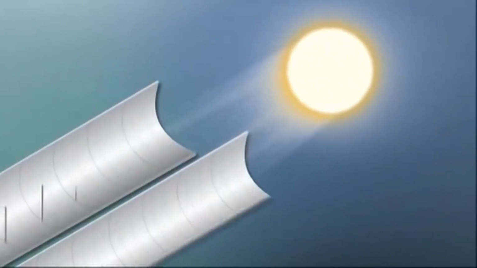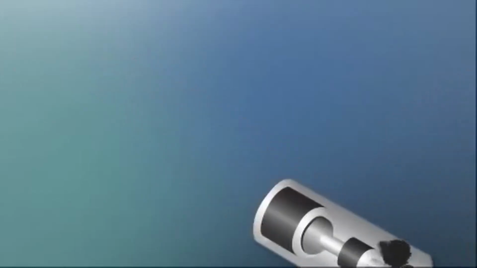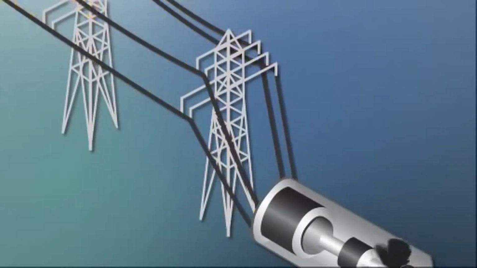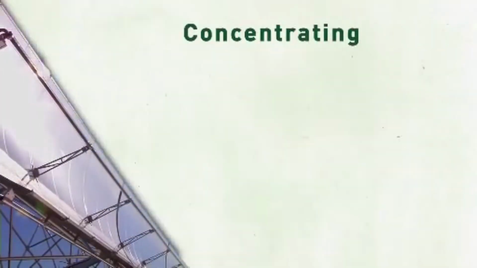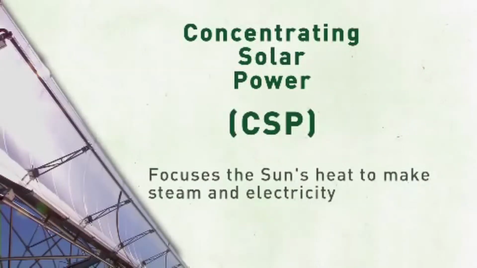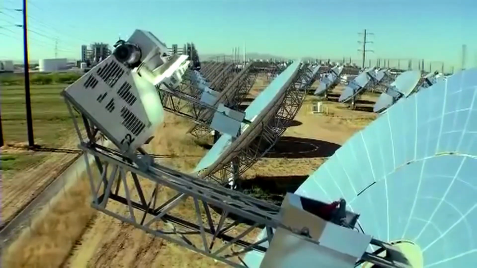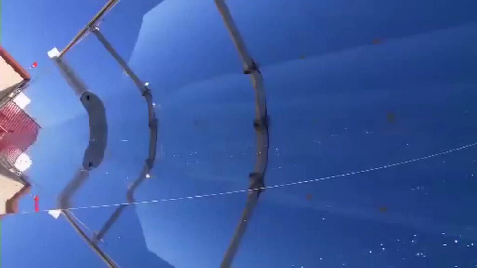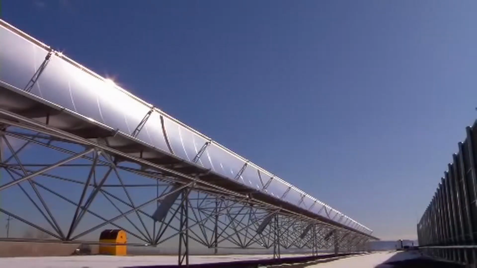Okay, take the natural heat from the sun, reflect it against a mirror, focus all of that heat on one area, send it through a power system, and you've got a renewable way of making electricity. It's called concentrating solar power, or CSP. Now, there are many types of CSP technologies: towers, dishes, linear mirrors, and troughs. Okay, have a look at this parabolic trough system.